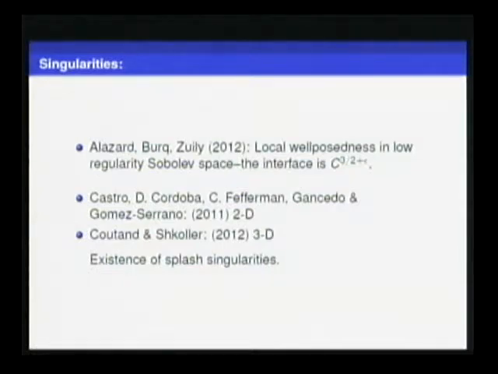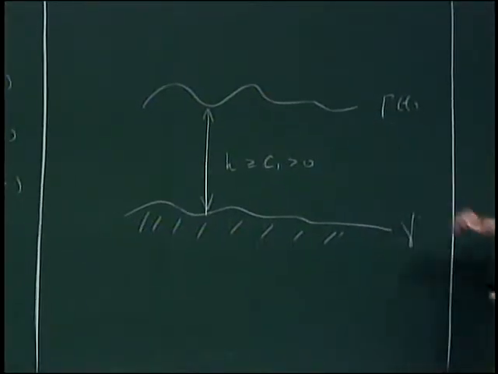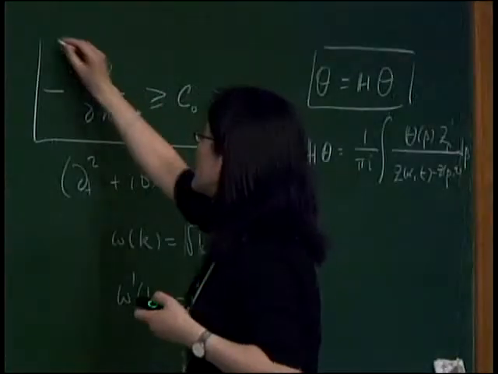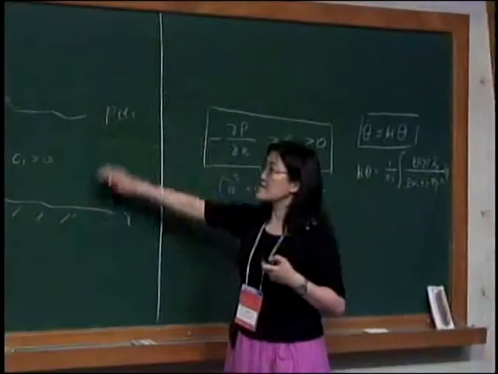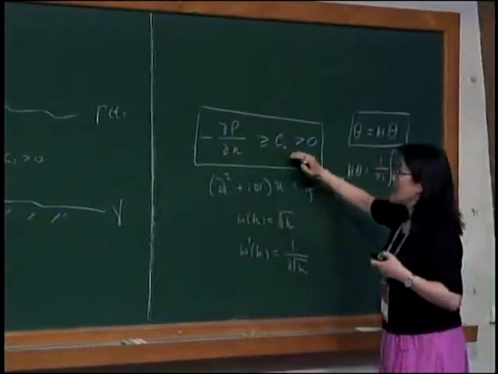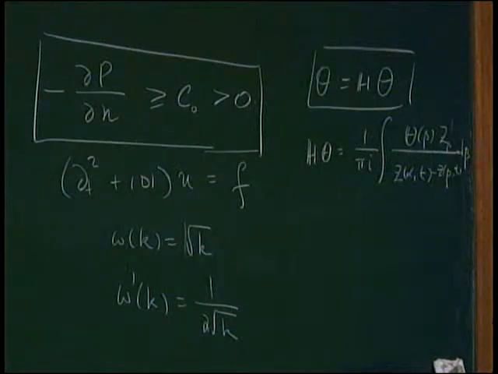But basically, the situation they work on is that the bottom has to be strictly away from the top. And this has to hold. So in all the work I mentioned, it's important that the bottom doesn't interact with the free surface, and this is strictly positive. It's strictly bounded away from 0. And of course, if you look at this picture, you would think that it's not 3/2, right? It looks like it should be worse than 3/2. For example, yeah.